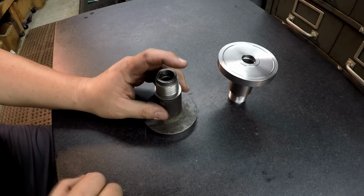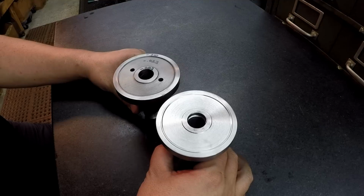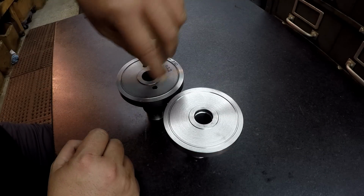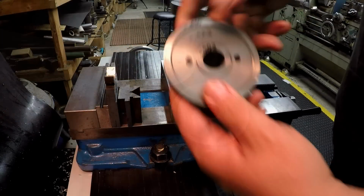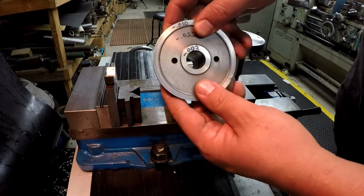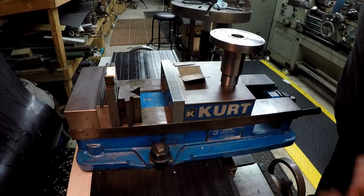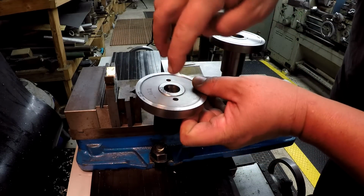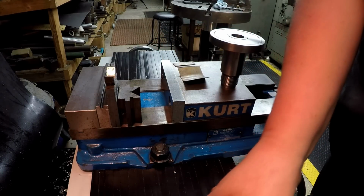But what we will do is go ahead and get our 2 spanner holes drilled in there. That's just so you can use a spanner wrench and turn it in there and tighten it up. So we're going to go ahead and get these 2 holes drilled in there for an adjustable face spanner. There are numerous ways that you can set this up. With it being just 2 holes drilled down through there, not a lot of pressure on this, this is a pretty simple setup that I'm going to use.